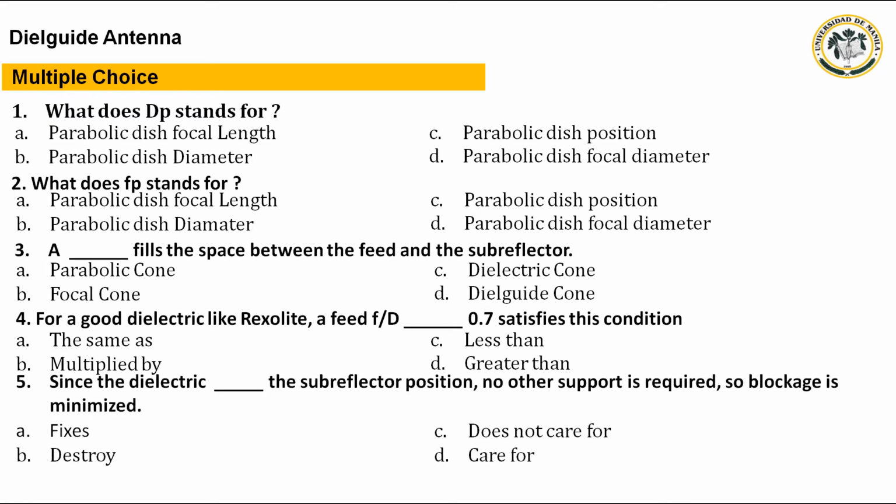Number 5. Since the dielectric blank the subreflector's position, no other support is required, so blockage is minimized. A. Fixes, B. Destroy, C. Does not care for, or D. Care for. You can pause the video so that you can answer, as long as you want. Here are the correct answers.